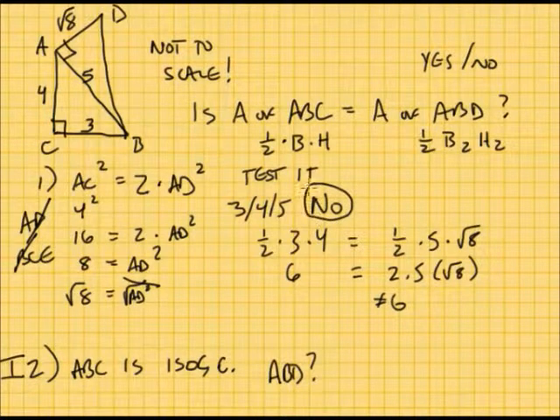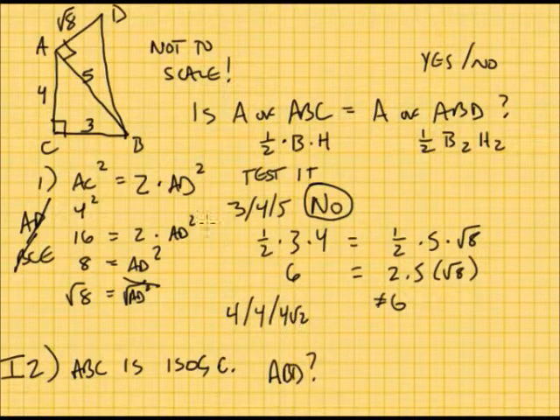But notice how fact 2 mentioned isosceles triangles. Maybe that's something we should test. So now I'm going to make a minor shift here. I'm going to turn our starting triangle into a 4, 4, 4 root 2. So the base will become a 4, the height will stay the same, and the diagonal will come as 4 root 2. This root 8 stays the same because the 4 was the length of AC.